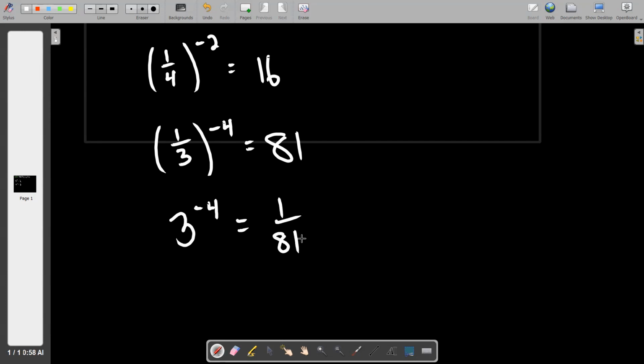So really all we're doing here with negative exponents is playing a little childish game of flippity-do. We're flipping things over, flipping things over. So fractions become whole numbers become fractions. Negative exponents are not scary. You just have to understand that they don't make things become negative. They make things flip over, flip, flip, flip, right?